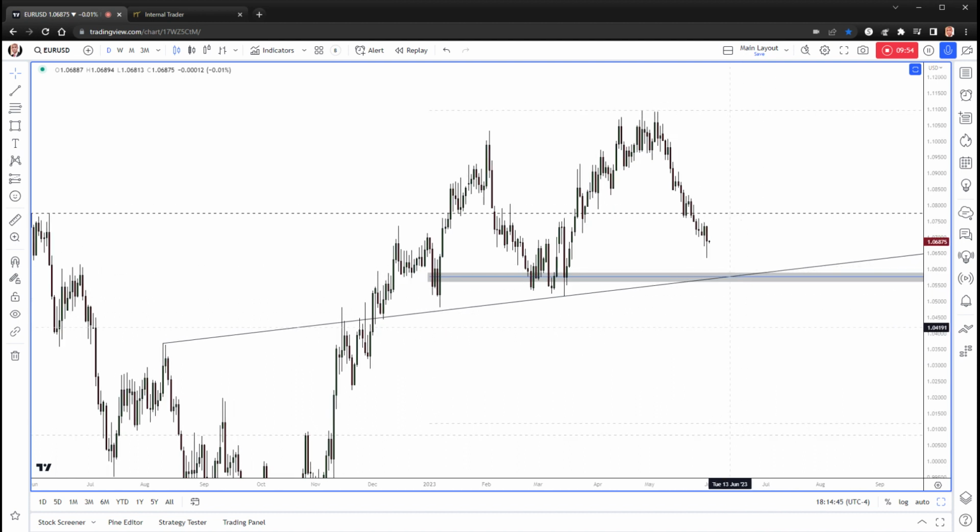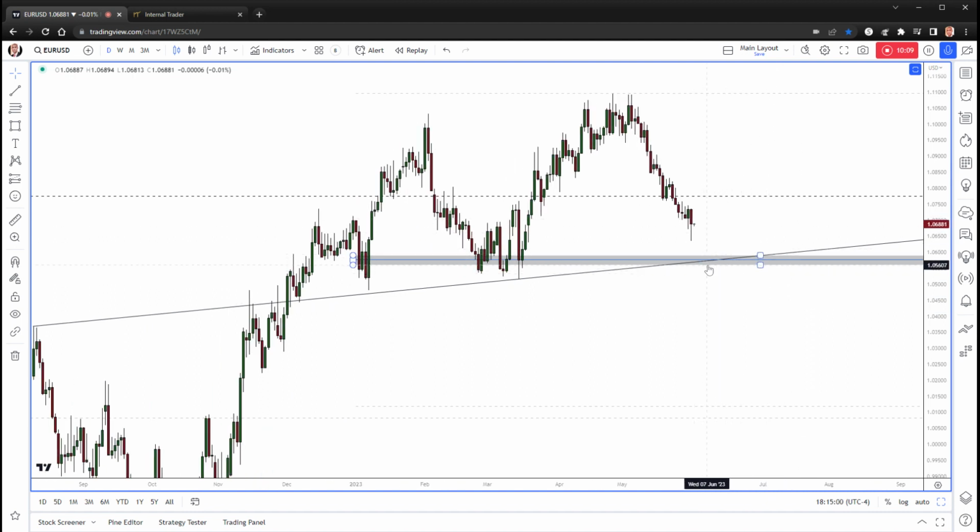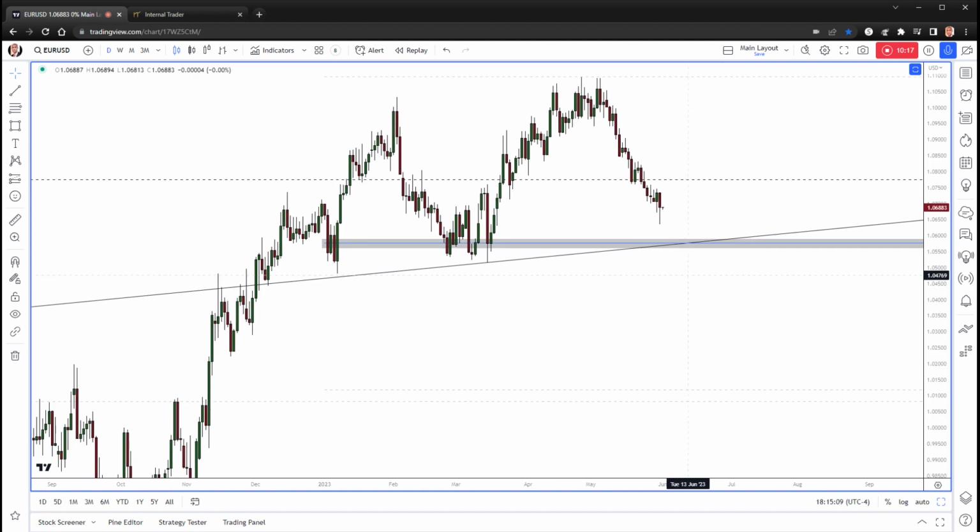Again, nothing's 100% guaranteed. So if the market somehow miraculously turns around and ends up rallying, I'm ready to get out of all my short positions. But if not, I'm looking to target this zone and to see what happens, if this is going to be a buying opportunity, or if we crack below this, it's going to be a selling opportunity. And if we do break below this, then I'm looking to target all the way down here around 1.01.